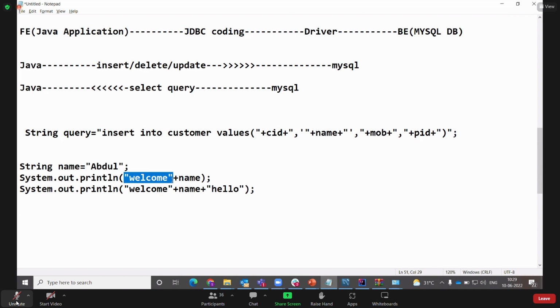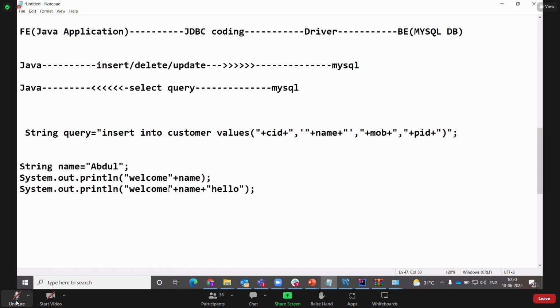Welcome is just a string. With this string, I want to concatenate the variable name. What am I using here? Double quotes plus. What does this double quote indicate? Closing your quotes. And then you concatenate with name. Let it be. Further to that, if I want to concatenate something, again you use plus and double quotes. Same thing I have applied here. This is just a string, my string is opening here. If I want to concatenate, close the string and concatenate. Further to that, if I want to concatenate this comma and single quotes, do it.